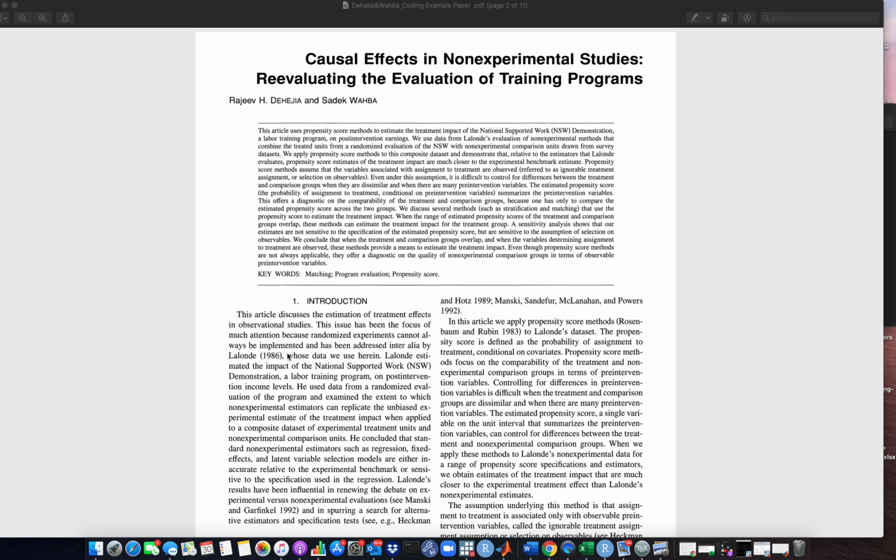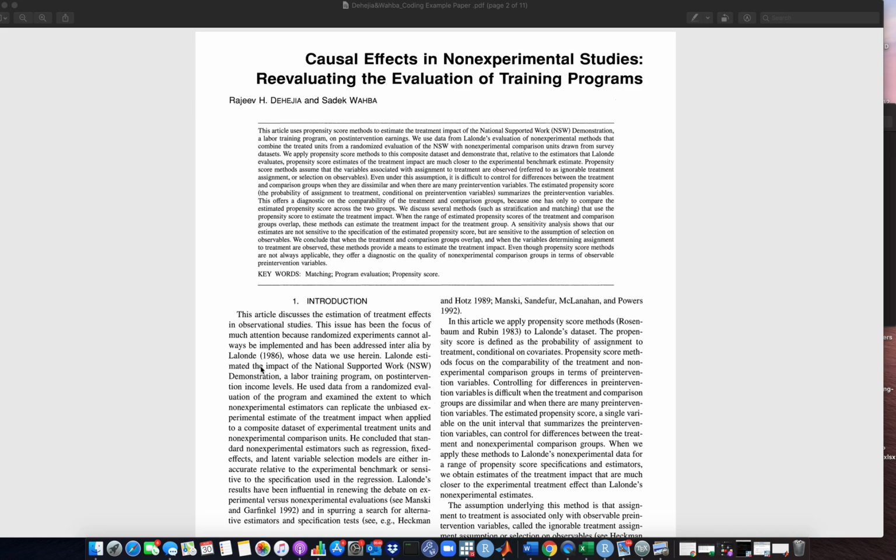But one main problem with this study, later investigated by the authors Dehejia and Wahba in 1999 in this paper that you have in Canvas, is that the data used by Lalonde doesn't have balanced covariates, meaning that control variables such as age, race, sex were not balanced in the treatment and control groups.